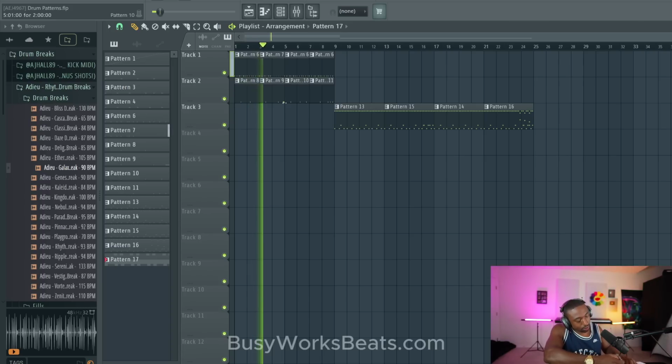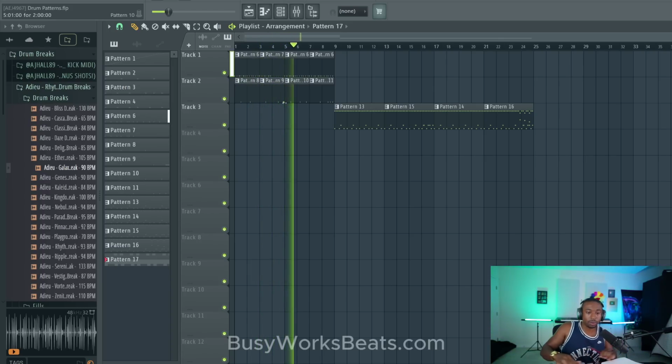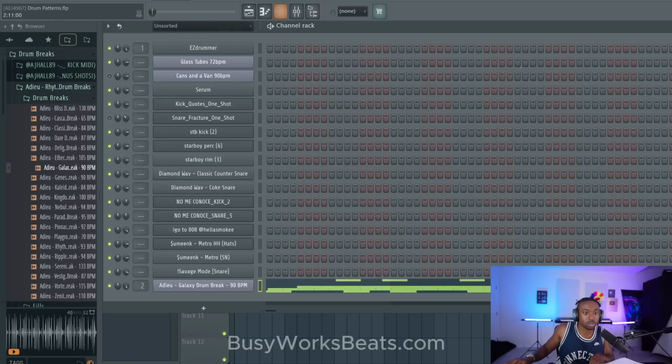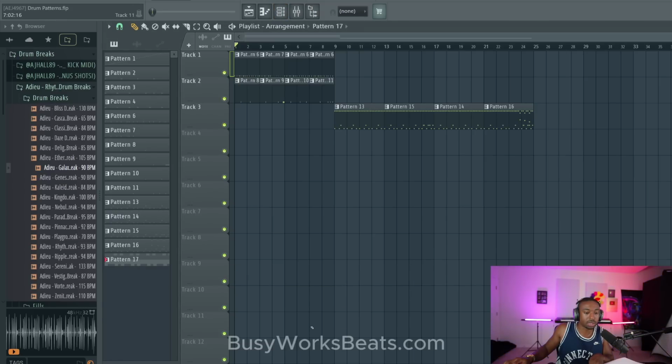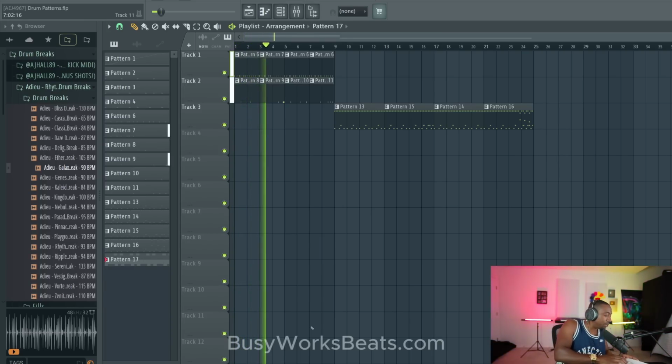So you guys learned a lot. We did drill, we did trap, we did, I forgot we had the swing parameter on. So swing does also affect higher BPMs, but it's in a different way. It's only when notes are back to back at a very close amount. If they're not close, you're not going to hear the swing. So we can't do that at higher BPMs. That's why I went down to 82 BPM.